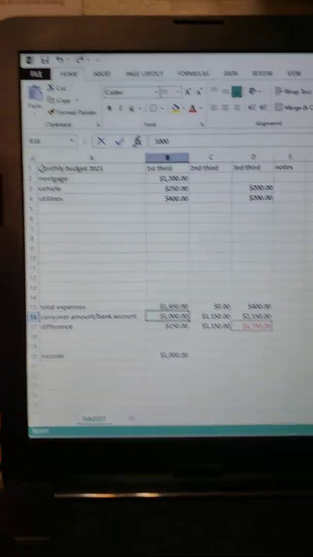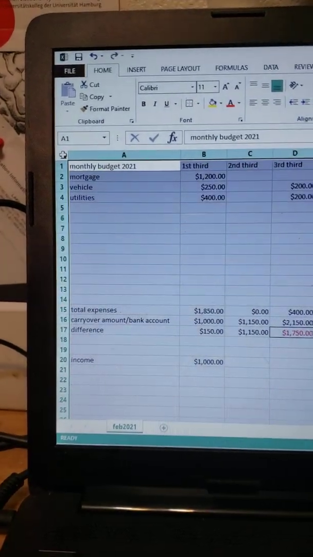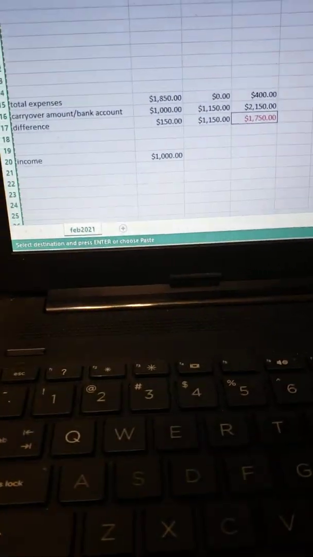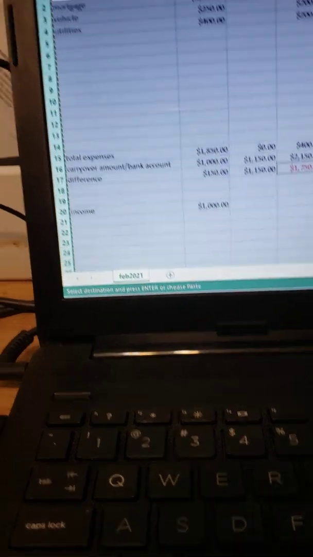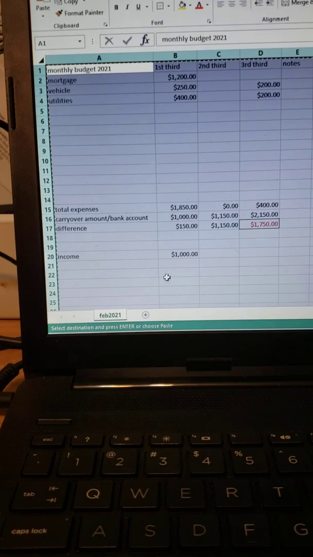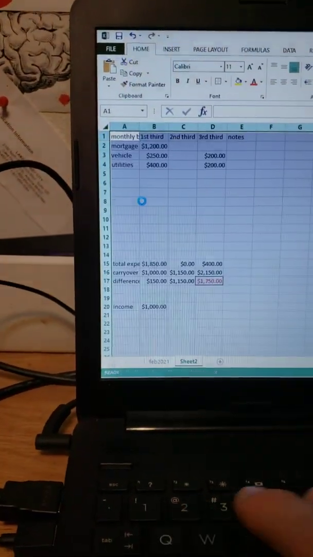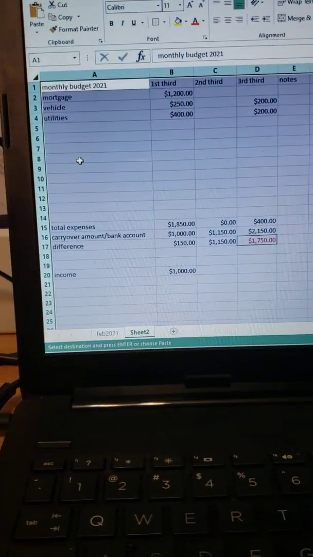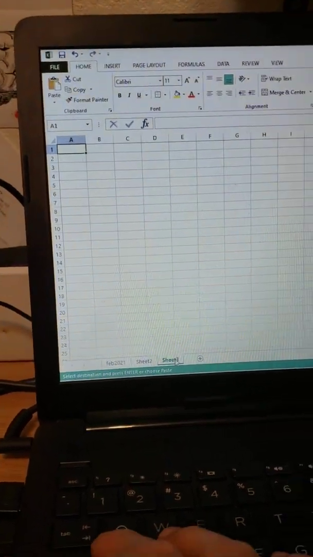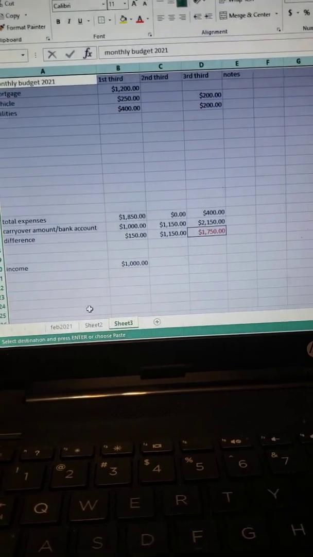So now go up to this top left corner above the 1, click it, and that highlights everything. Push Control C, that's Control and C as in Charlie, and that highlights everything. You can see the ring around the border. Now click on a new worksheet, Control V, that's Control Victor, and that pastes everything. Do it again, Control V, that pastes everything. So you have 3 of the same sheets of February.